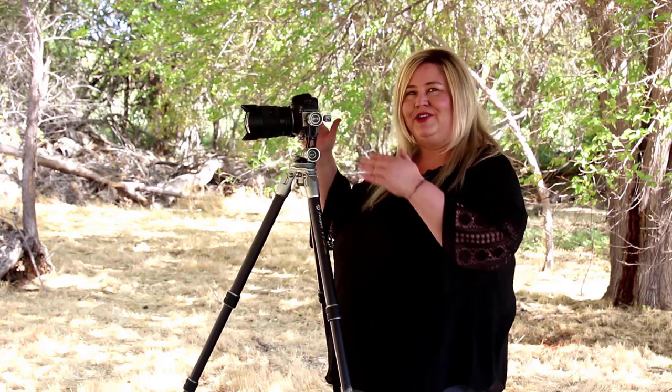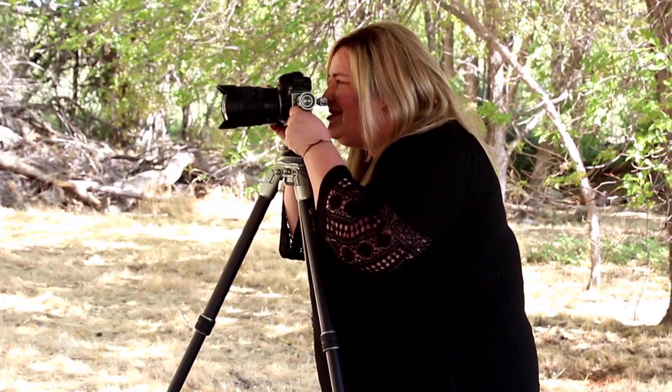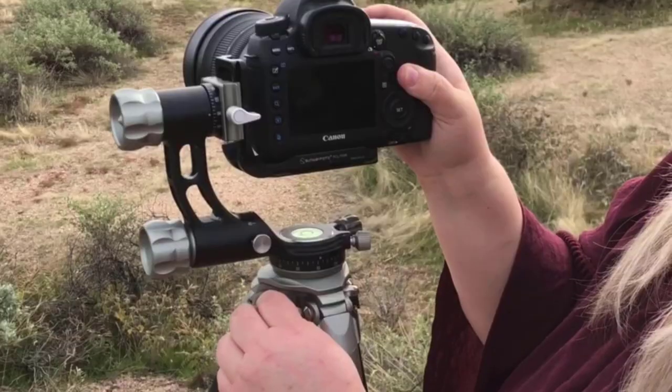Have you ever been frustrated when you're trying to do a landscape shot and you're trying to find perfect level and you adjust your legs all the time to get there and it takes minutes sometimes to get that settled in? This tripod is so awesome. It has a built-in leveling plate. So all I need to do is twist a knob, find my perfect level spot, twist again, and I'm done.